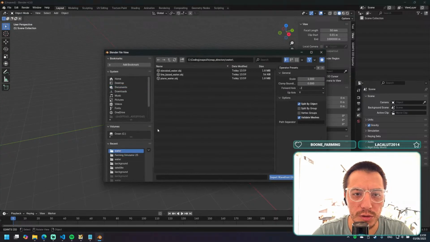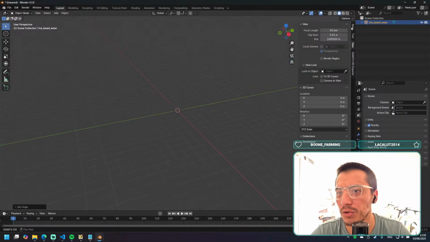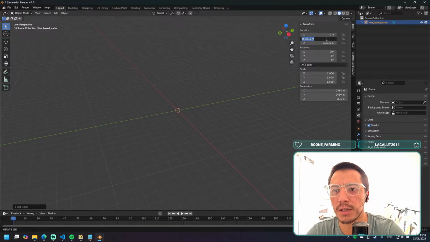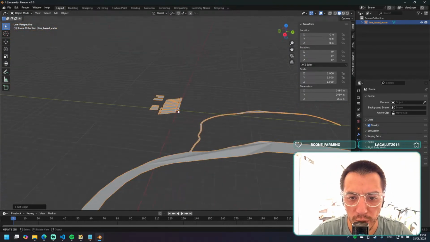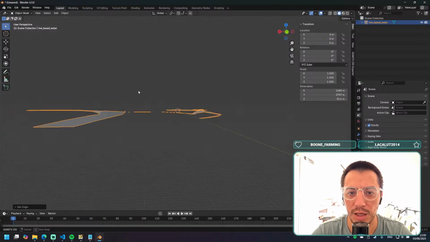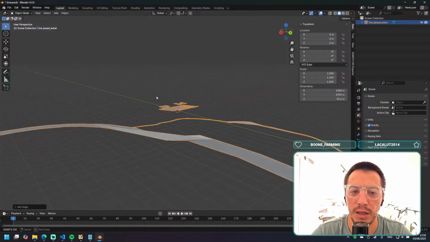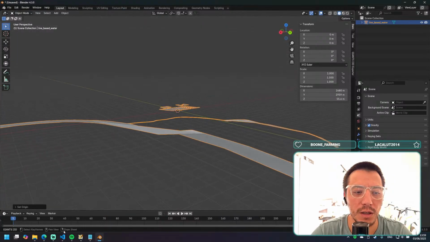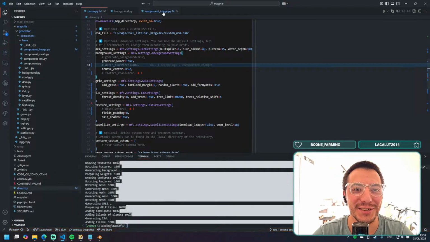Import obj, water, line-based water, set origin to geometry, everything to 0. Why so? I mean, or maybe I should have. Oh, okay.